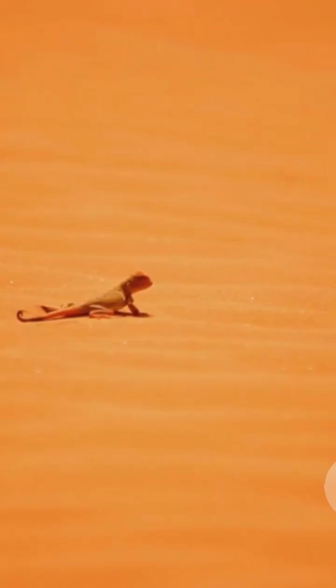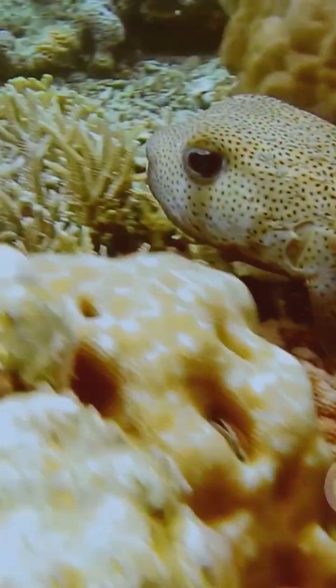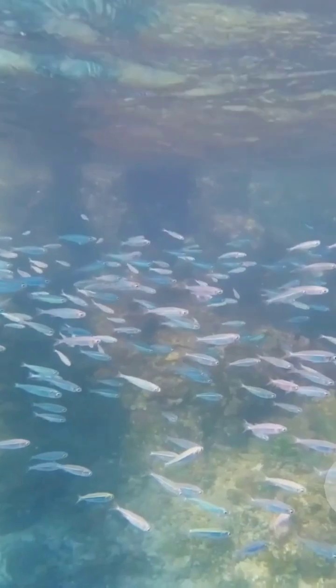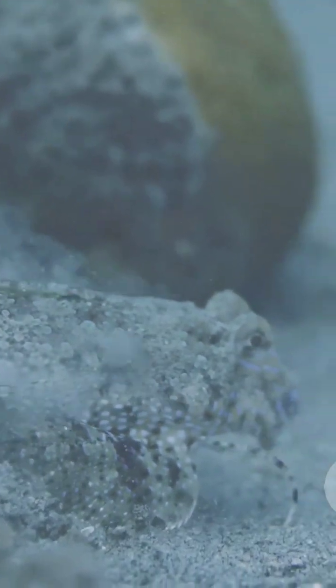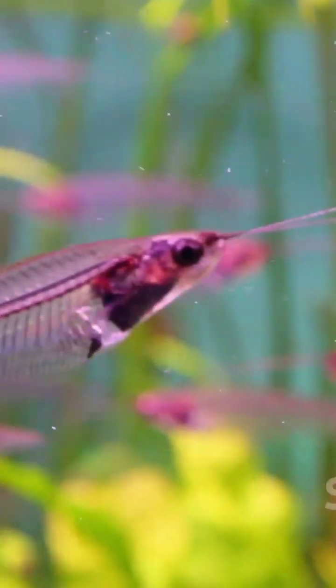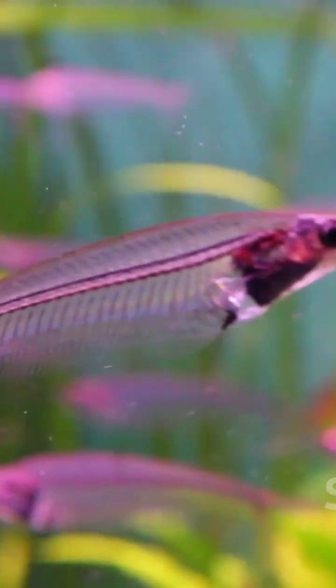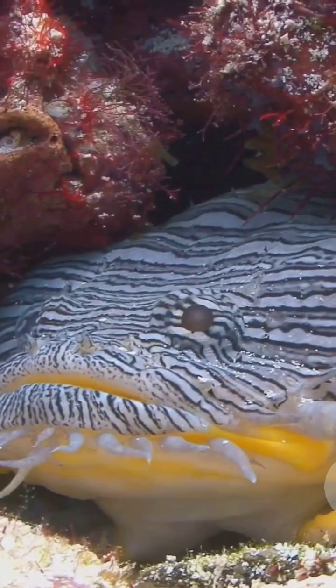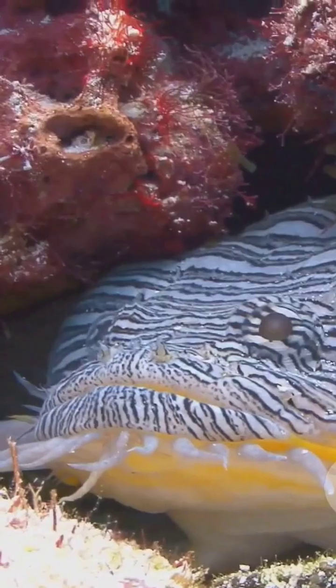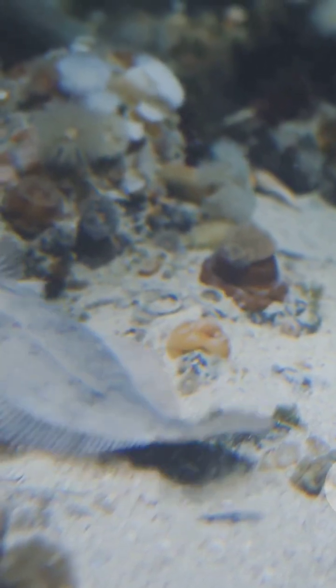But the name sandfish isn't just for lizards. Head to the northern Pacific and you'll find a completely different bunch of sand specialists. The Pacific sandfish and the Japanese sandfish are small, silvery fish found in chilly northern waters, often buried in sand or mud, lying in wait for prey or hiding from bigger fish. Then there's the beaked sandfish of the Indo-Pacific — long, thin, and quick to burrow, with a pointy snout perfect for plunging into the seabed. Even the belted sandfish, striped and tiny, uses sandy shores as both home and hiding place. Not related in the slightest to our desert friend, but united by their love of the sand.